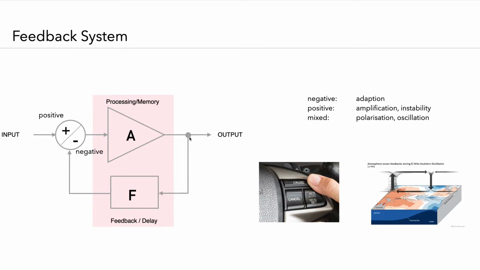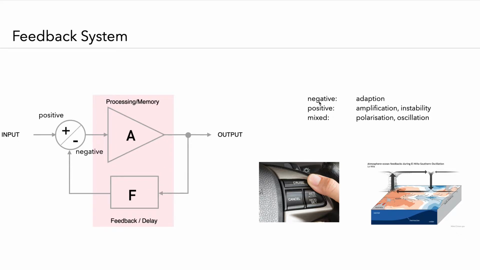But if you take that output signal and process it as well in this system F here, and you might introduce some latency, some delay, then you can couple that back to the input and either add that to the input or subtract it from the input. If you have the additive part, you would call that a positive feedback. If you have the negative part, you would call that a negative feedback mechanism. By doing that, you have this circuitry where these two systems are coupled to each other and strongly influencing each other. Most of the time it's not really clear who is influencing whom. They are both strongly coupled together, right?